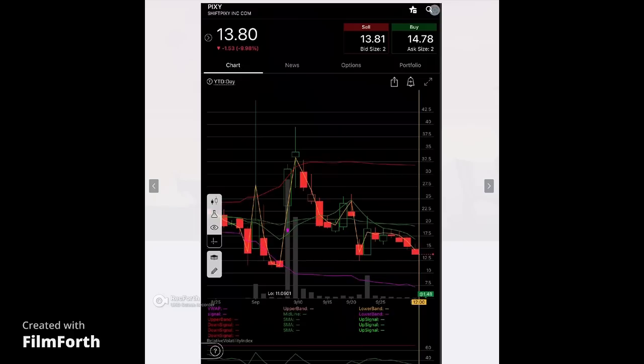Then look at over the next week what happened. They shorted it more, which is a very common tactic with a reverse split. So you may initially see a massive move to the upside, or even a significant one, that pulls back down, and then look at what happens a few days later. So into the split, 1, 2, 3, 4. So basically on that 5th day or a week later, you see that massive gap to the upside. And this ran all the way back up to $37.50. Guys, then they have been pulling this down ever since.